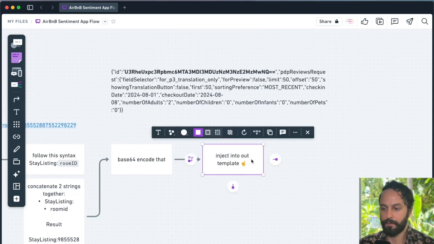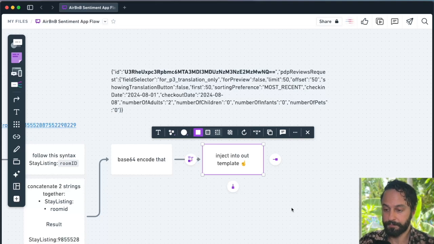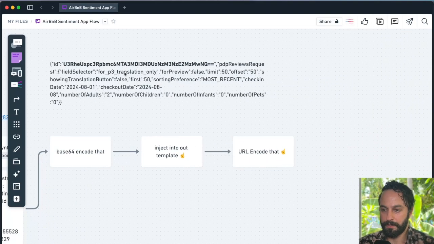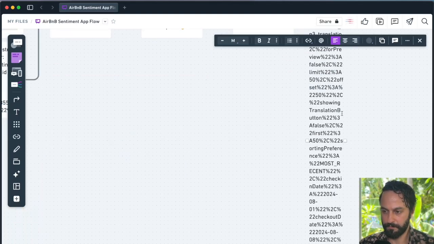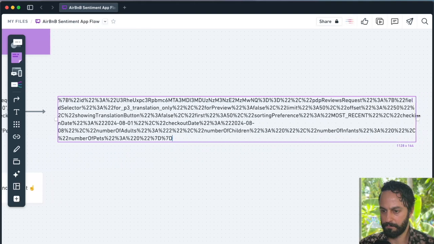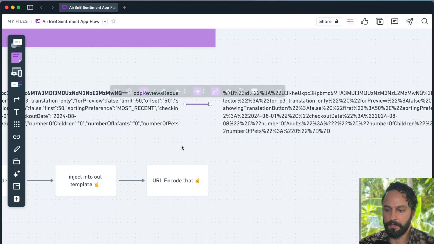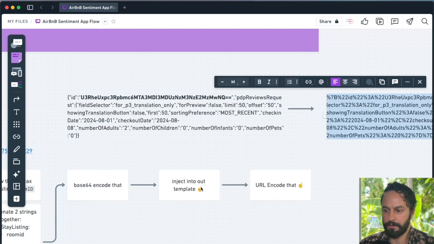And then once we've done that, my friends, we now need to URL encode that. So that is going to become this. So we inject in here, and then we URL encode to get this. And then very simply, we can now inject it into our template.